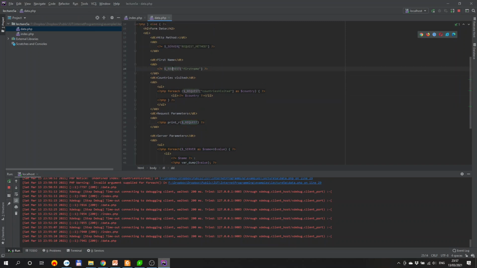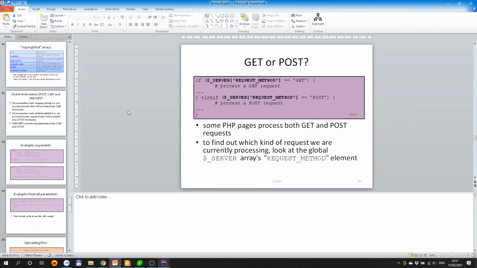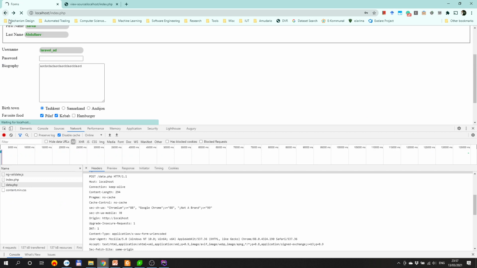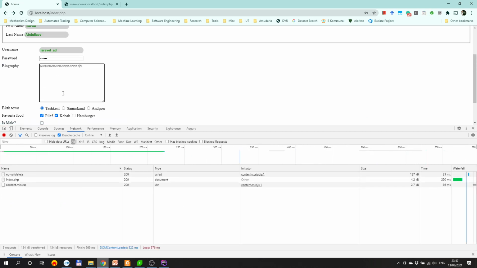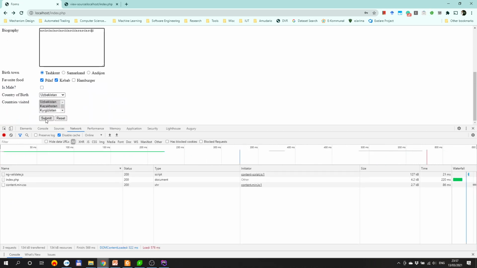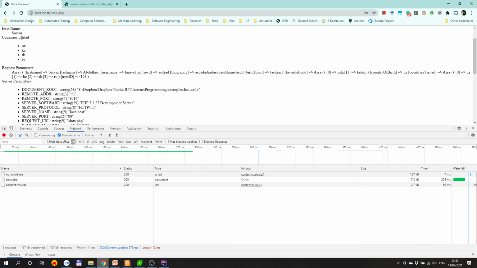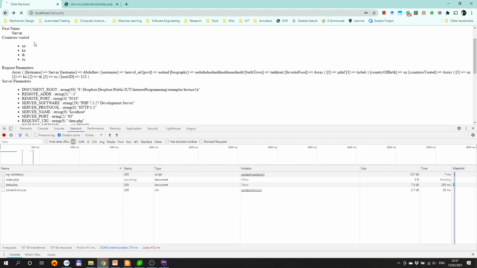But if you know that your parameter is being passed using the HTTP POST method, then you can use underscore POST. This underscore POST will contain everything that is passed using a form submit. So you can go and press this, and it knows that it is the server. It can read that too.